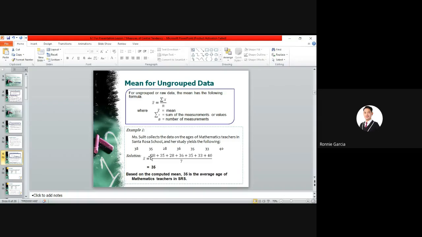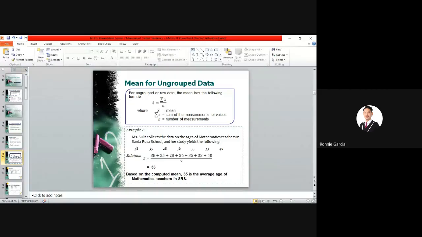So before going to the example, we will have the formula. Mathematically, this is the formula given. You can see another Greek letter in the formula for the ungrouped or raw data. This is X bar. Again, we are getting the sample mean, because usually we take a sample, not the whole population. Even our examples here are all samples, only 5 or 1, just a few taken out of the population. So we are using X bar.